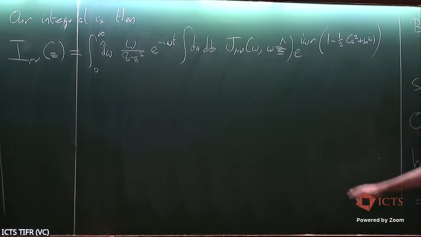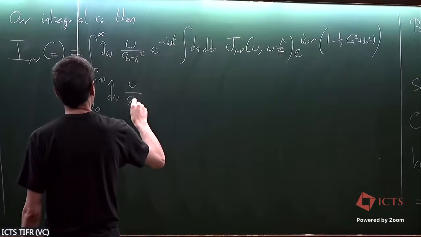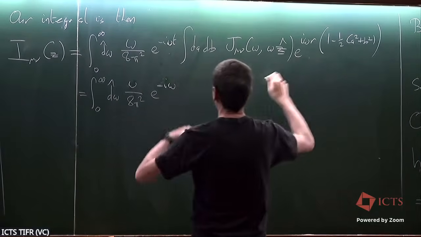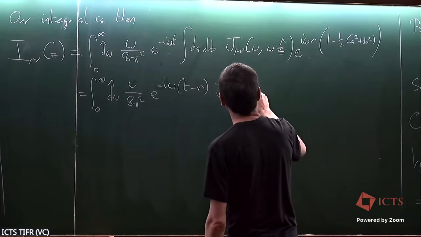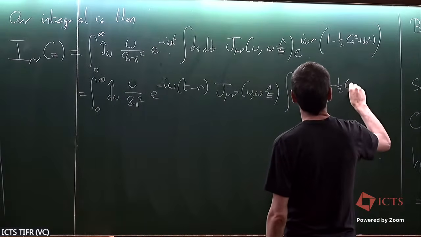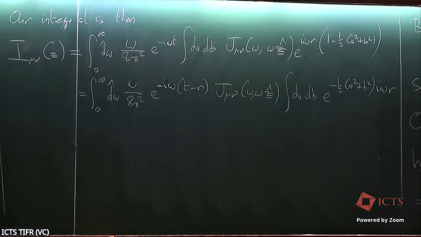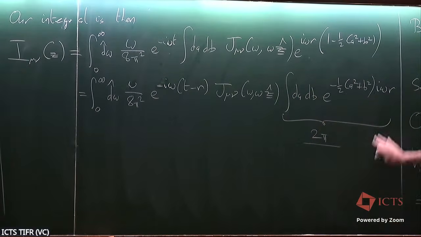Good. Now, let me simplify this a little bit more. Omega over 8 pi squared, e to the minus I omega t, now combines with this e to the I omega r to give an e to the minus I omega t minus r. I'll pull out the j mu nu. And then I have a Gaussian integral over my a's and b's. Now this is a standard Gaussian integral. There's a factor of 2 pi from the Gaussian integral, and Gaussian integrals give you square roots of the object multiplying the Gaussian, but I've got 2 of them, so we'll just get 1 over I omega r.